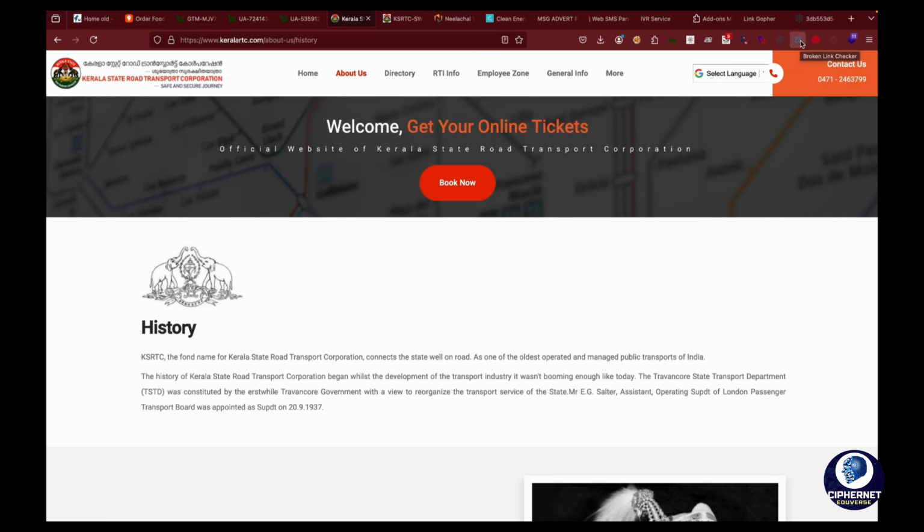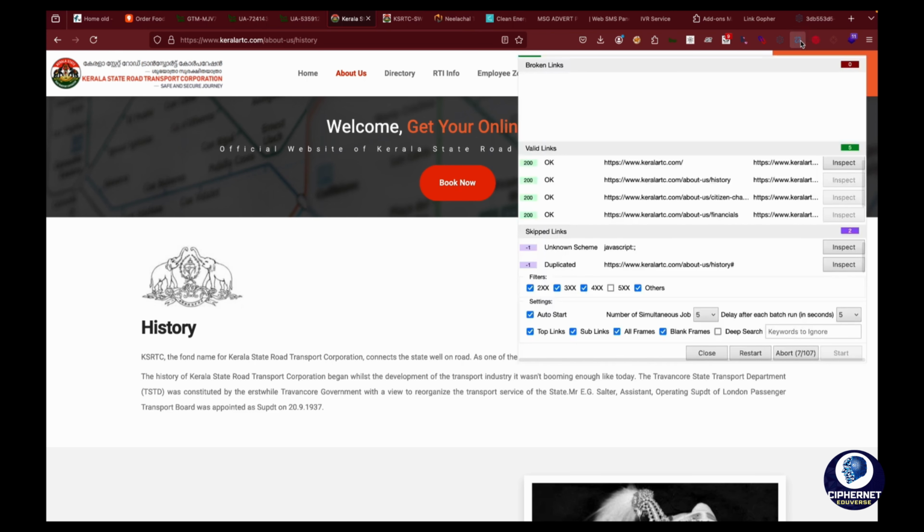Okay, after installing the extension, you just need to click on this broken link checker. It will automatically crawl all the application endpoints or URLs which are there within the target application, and as you can see, the scanning is still going on, and if it finds any broken links within the website, it will showcase them over here. It will take some time, so make sure to have some patience, and it will show you some results which might be useful for you guys. Wait for a couple of minutes now.